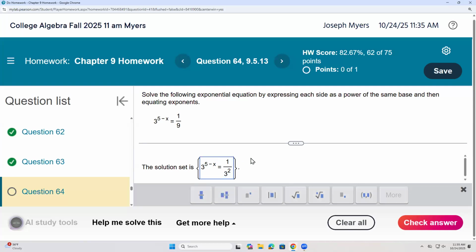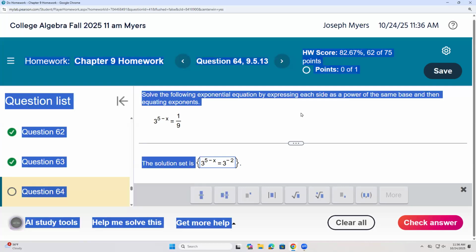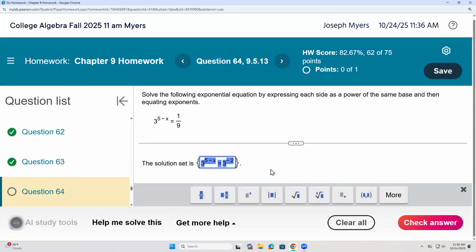Yes, because what's the reciprocal of 1 over 3 squared? You can change it to be 3 to the power of negative 2. So 3 to the negative 2 is just an abbreviation that means 1 over 3 squared. But now both sides have a base 3. So if you have 3 on each side and they're both equal, then they have to have an equal power. So the power of the left side has to be equal to the power of the right side. 5 minus x has to equal negative 2. That's that. Power of the left has to equal power of the right if the bases are equal on both sides.